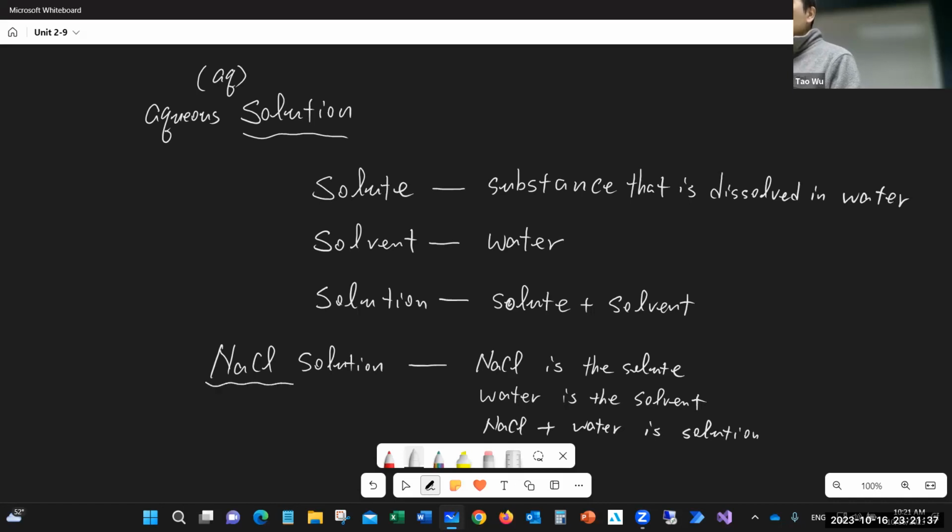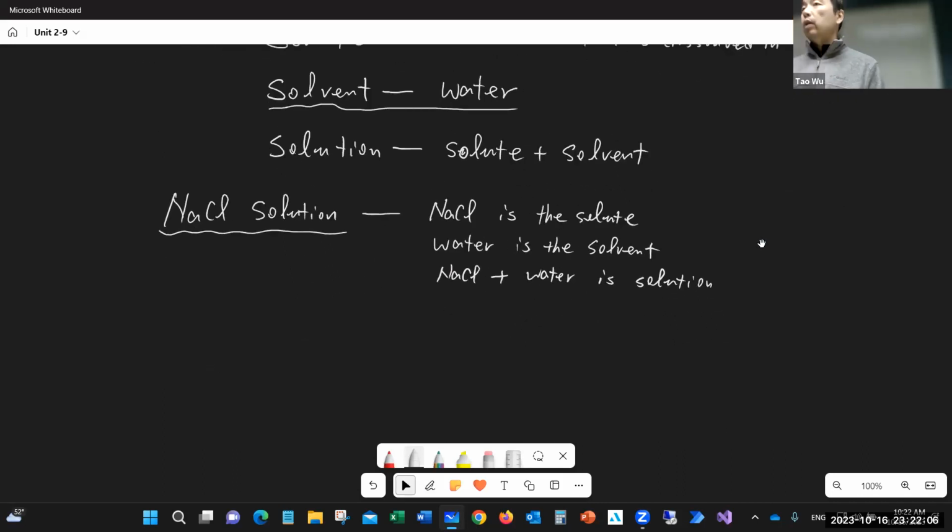So in general, when we talk about a solution, we're not talking about water, right? We only talk about the solute, because we assume those are dissolved in the water. So we don't mention what kind of solvent it is. We just talk about what the solute is. Like a sodium chloride solution, or barium, copper 2 sulfate solution, or even sugar solution, right? So we only talk about the solute. We're not talking about the solvent, because we only care about the solute. We generally don't care too much about the solvent.